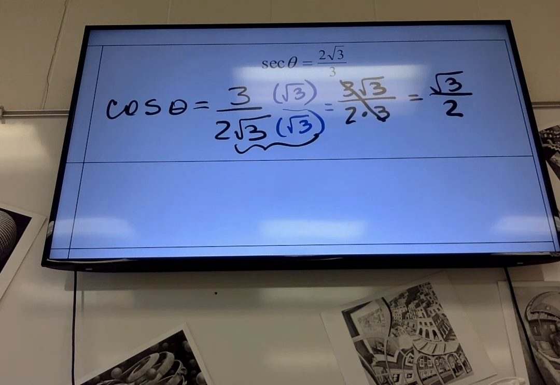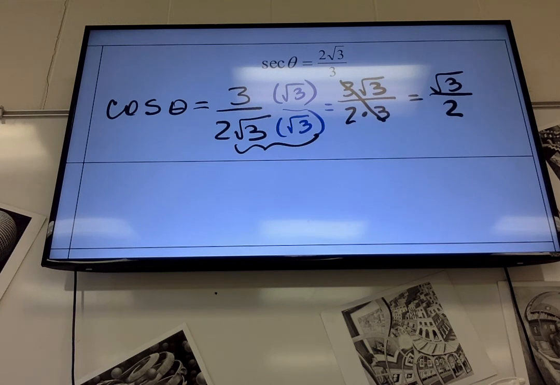So we just couldn't have it on the bottom? Say that again? We just put the square root on the top instead of having it on the bottom? Yes, but then it also got rid of the 3 on top. But yes, we got rid of the square root on the bottom because used to, we couldn't have square roots on the bottom. It's called rationalizing the denominator. That's just something you need to know how to do because later on we'll be doing rationalizing the numerator and all sorts of different things. You may not, but you may when you get to college algebra. All right. Anything else?